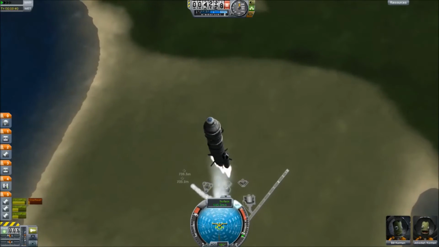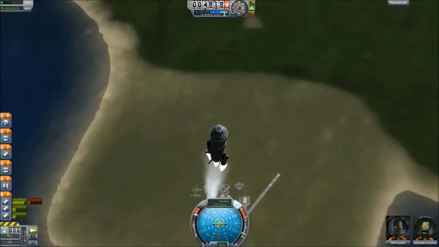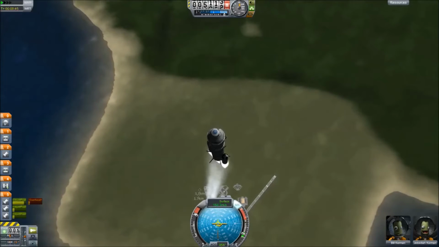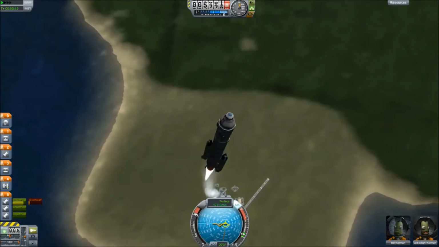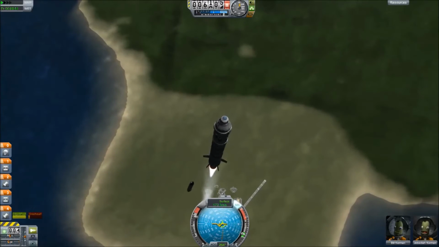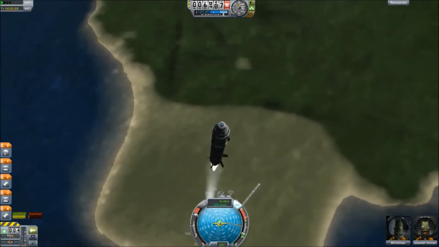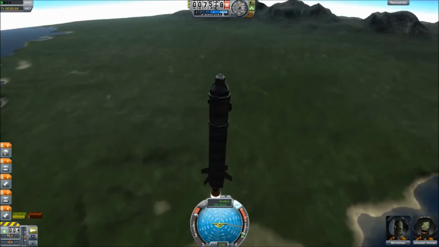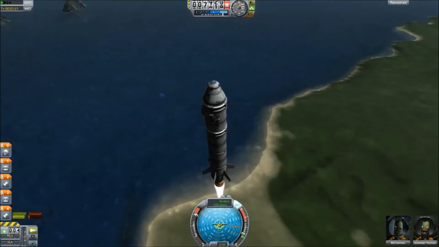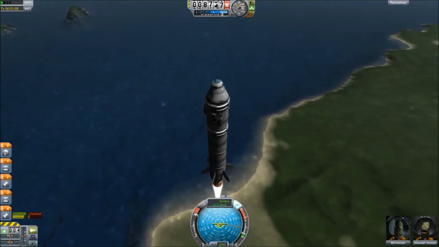Now I'm going to press the W key and now the S key, and D points it towards 90. A points it towards 270. Now if I rolled, stage again, if I rolled, this would change. So W would point me towards 270. It's all relative to this indicator here. So we're just going to try and get to space with this. We're not going to establish an orbit or anything, because that's a little more advanced.